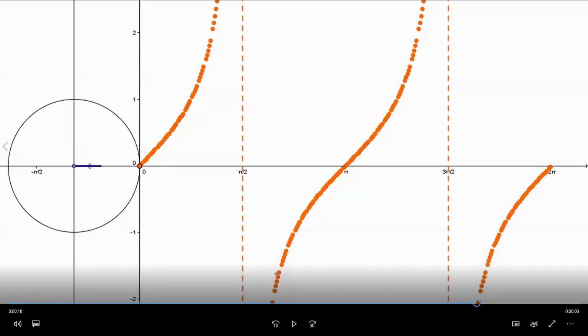I'm going to return to the notes, but one of the key things I want us to be clear about is that what's happening between 0 and pi on 2 is exactly the same as what's happening between pi and 3 pi on 2. What happens between pi on 2 and pi is exactly the same as what happens between 3 pi on 2 and 2 pi. So when we talk about the period of the tan graph, we don't need to go all the way from 0 to 2 pi to see one complete period. This graph completely repeats itself after just pi. So we only need to look between 0 and pi to see one complete period of the tan graph. Tan has a different period from sine and cosine, which is one of the reasons we treat it quite separately. I'm just going to pause and go back to the notes.